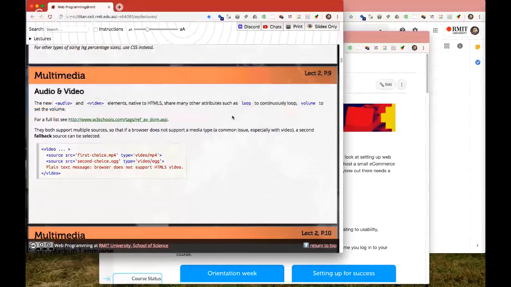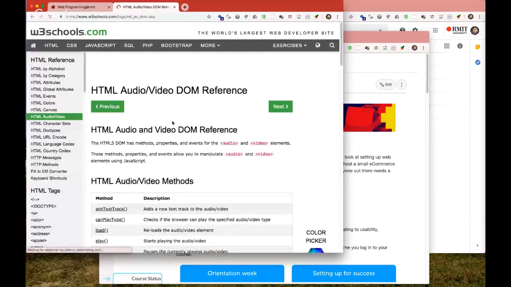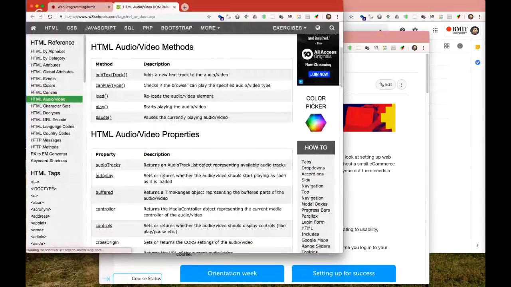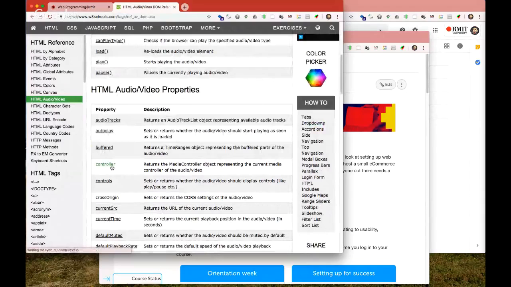So these two elements you can loop if you want to be annoying, but there may be a practical reason why you want to do that. It's a good idea to set the volume. There's so many web pages that just play video, and you've got to try and find it. And even Apple are building in override support to stop their customers from being annoyed by such things. So I've got a full list here. Goes to W3Schools. So lots of toys: buffered, controller, all sorts of things.